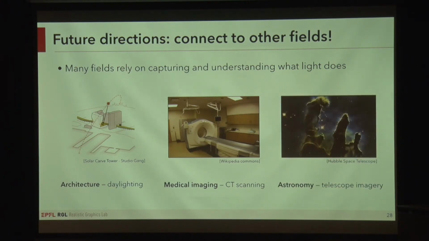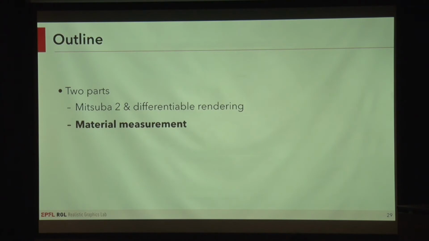Yet another example, astronomy. When we look at images in telescopes, what we see looks a little bit like a volume rendering, and that's actually not a surprise because the volume rendering equation that's used in graphics was imported from astronomy. And so that means we can do a differentiable rendering of, let's say, an interstellar cloud or a galaxy based on a model that somebody has come up with, and then we can compare it to what we're seeing in the actual telescope to try and improve the model. So these are just a few samples. I think there are many, many more directions that have much to gain from differentiable rendering. So that's a very quick tour of differentiable rendering.